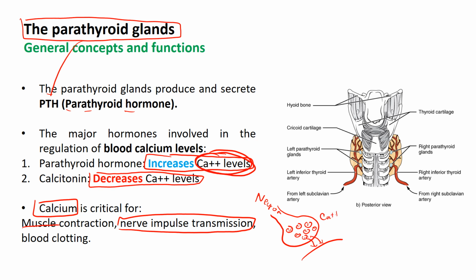But interesting here is that what triggers the release of these vesicles with the neurotransmitters outside is calcium influx. So when the action potential reaches this part of the neuron, there are voltage-gated calcium channels that open, and calcium can enter the cell. That calcium is the one that stimulates the vesicles to migrate and release the neurotransmitters. So if your calcium levels are low, the neuron will not be able to release the neurotransmitter, and the nerve impulse will be impaired. As you're going to see, there are consequences when you have too little or too much calcium, right? And also blood clotting.